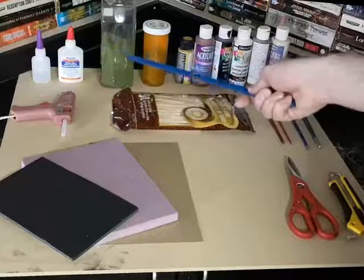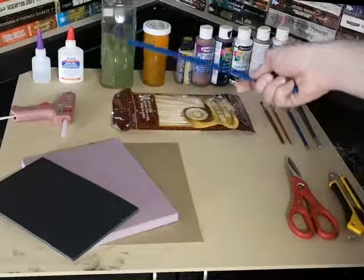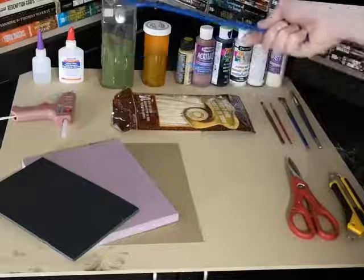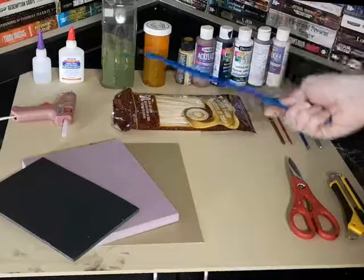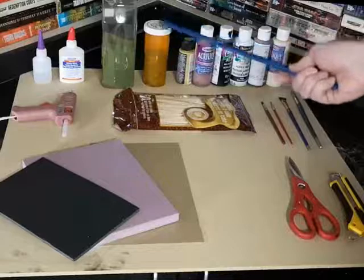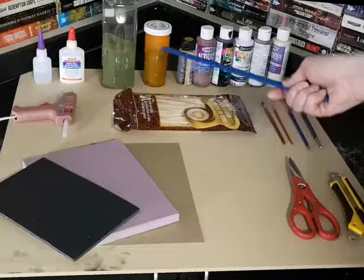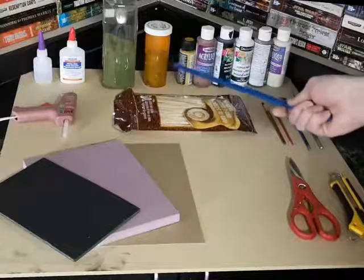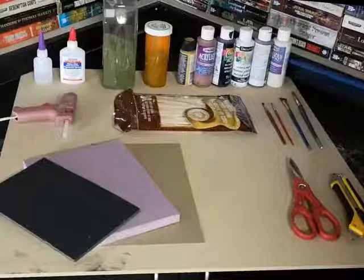Next up, we have some green flock. Now this went for about 10 to 15, but this has lasted me 10 whole years. You can see I'm not even halfway through this bottle yet. This is just a vial full of regular sand. Goes for about $5, but I live by the ocean, so I got it for free. Lucky me. Next up, we've got our acrylic paints.